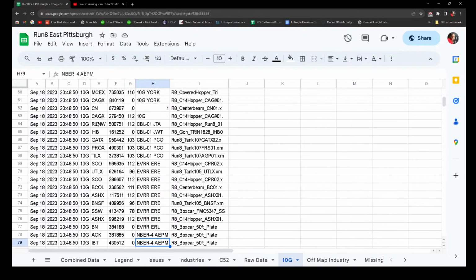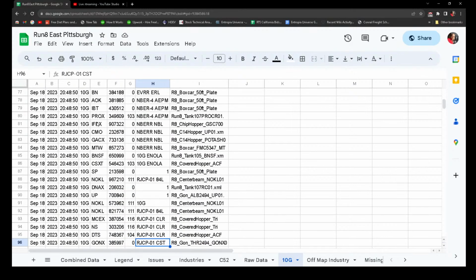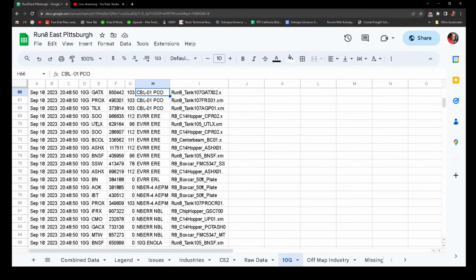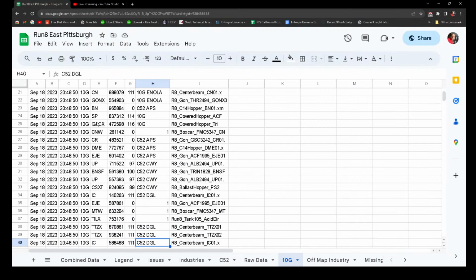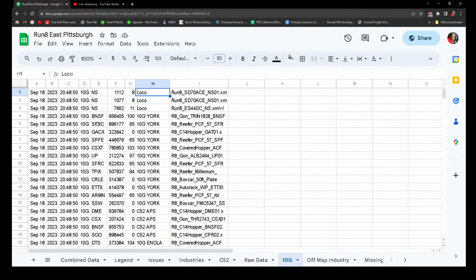So we got Everett Railroad, NEBR. There's an RJCP there. Some more RJCP cars, and the local at the end. So what you can do with it is basically decide how you want to prepare for it.